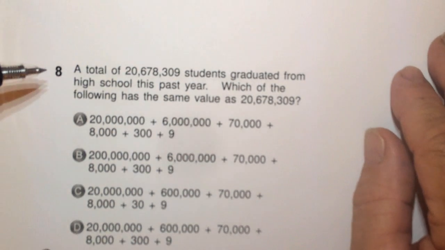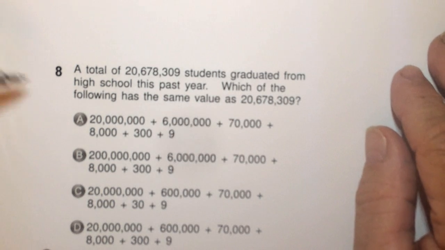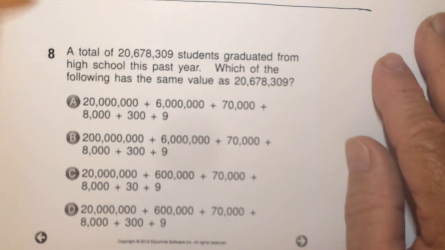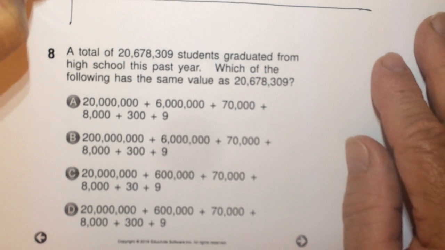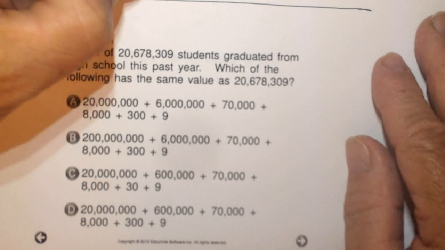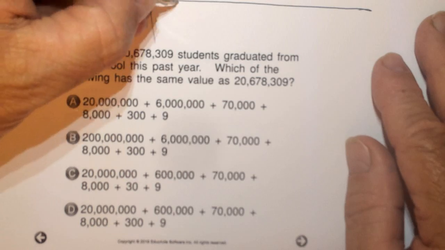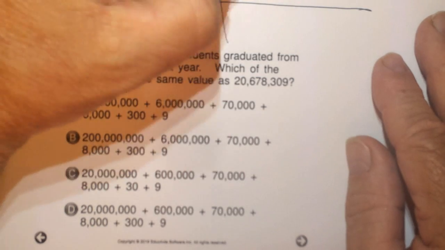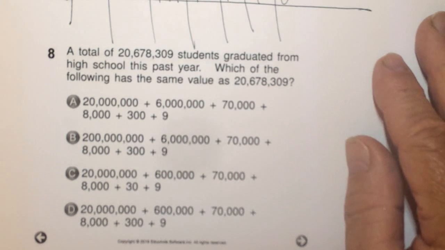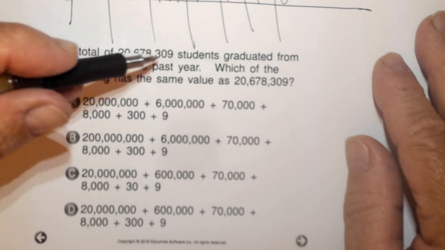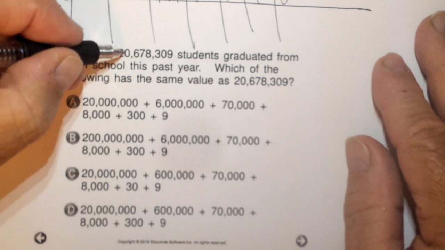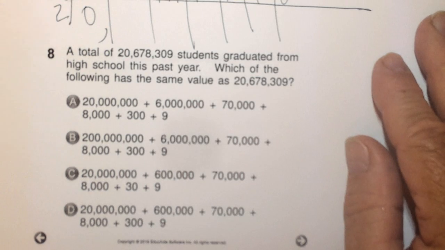Okay, now they're just asking about expanded notation in a different form here. So we're going to make a place value chart. We've got 20 million, so I need 10 million, million, 100,000, 10,000, thousand, hundreds, tens, and ones. Now I'm just going to put my digits where they go. This is 2 10 millions, so they go right here. We have 0 millions. My comma goes here.